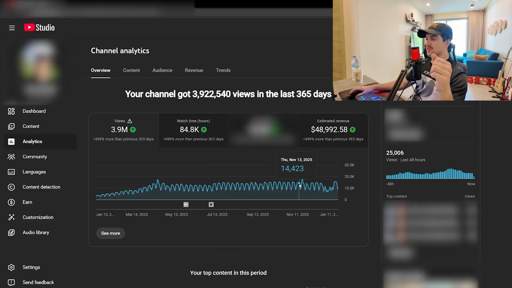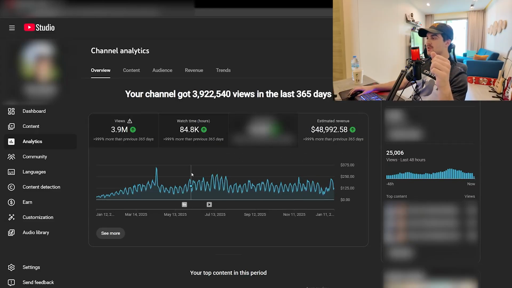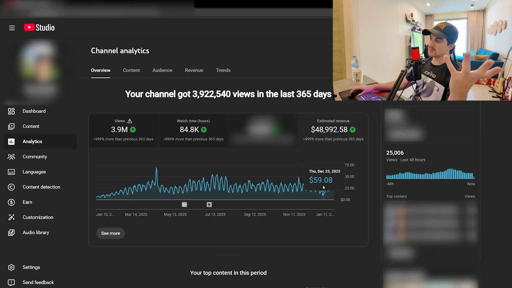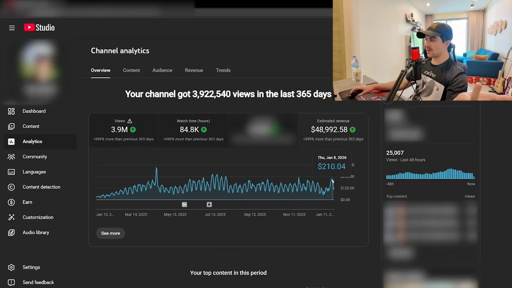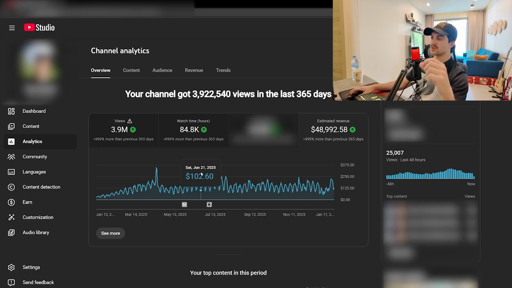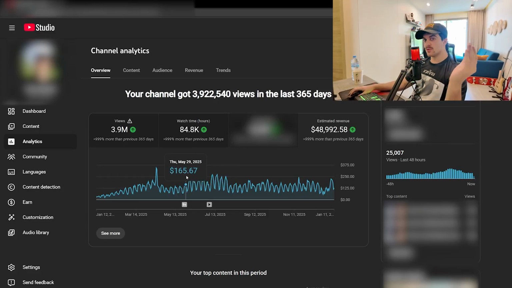They've stayed just as consistent, as you can see. And the same with the revenue, more or less, has stayed consistent. Obviously we had a little bit of a dip at Christmas, but that's normal, that's expected. And we're kind of back up now with peak days of like 225 and then lows of like 100 on the weekend. And you see this is really good because it's super consistent. So even when we stop uploading, it still pays us.